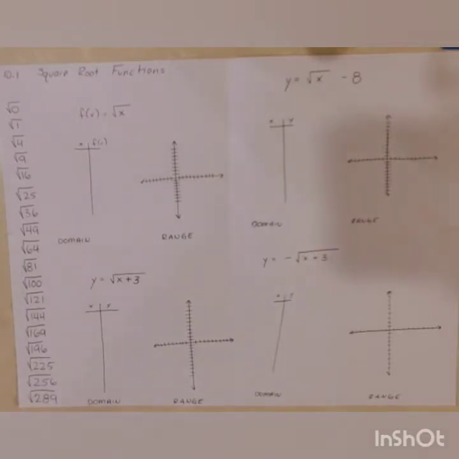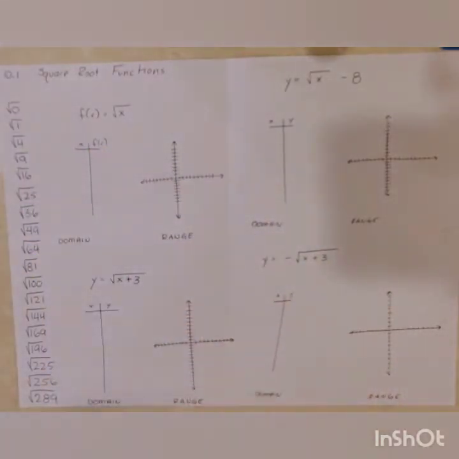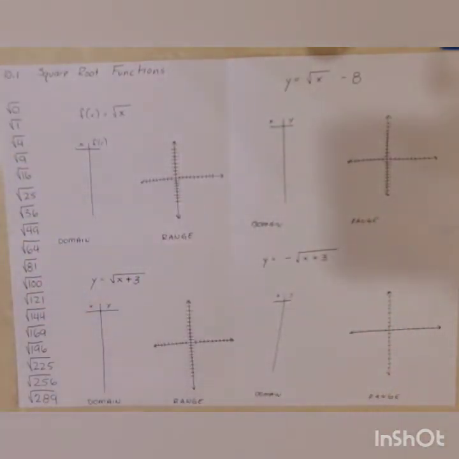We're going to be starting chapter 10 here, and this is square root functions. You all know what a square root is, hopefully. It's also called a radical at times. But one thing to know is that there are certain perfect squares. You can take a square root of pretty much any number, but we're really going to focus on perfect squares today. A bunch of them are listed on the left here, all the way from the square root of 0, which would be 0 obviously, to the square root of 289, which would be 17, and all the numbers in between.